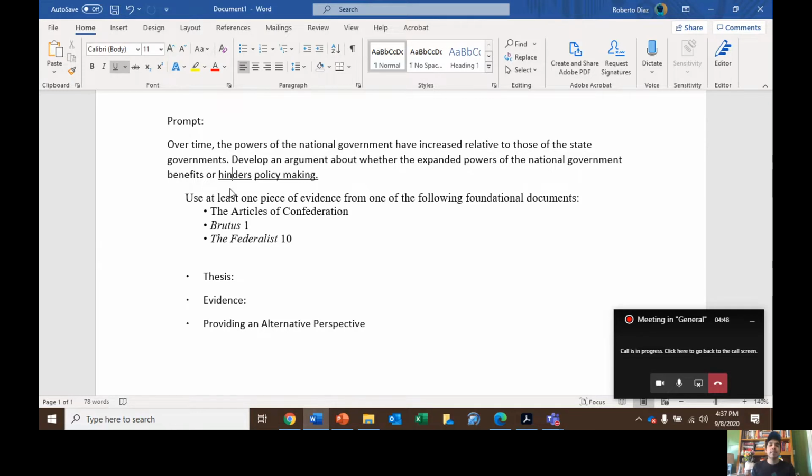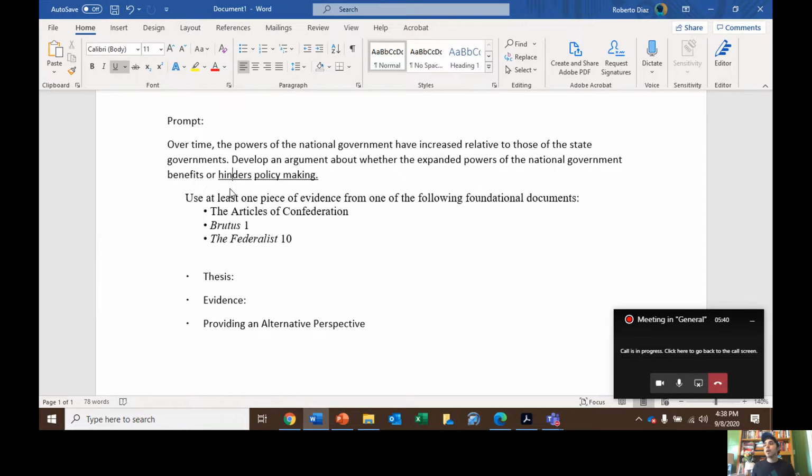So already in this essay, there's different ways to go about this. Some of you might interpret this essay as really about tyranny, that policymaking, this idea of benefiting policymaking, should be policies that are not tyrannical, that are not abusive, etc. And you might see the increasing trend of national government power as potentially impeding or inhibiting or hindering abusive, tyrannical government, etc. So some of you may be focusing in that direction, maybe talking about tyrannical government, abusive government, etc.